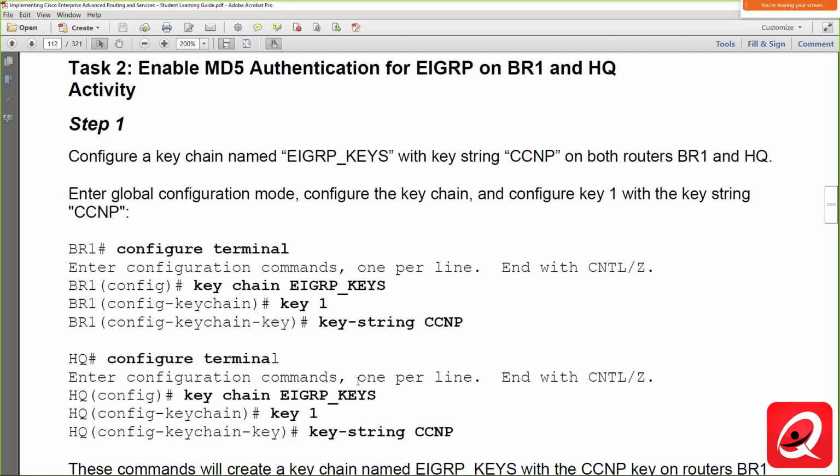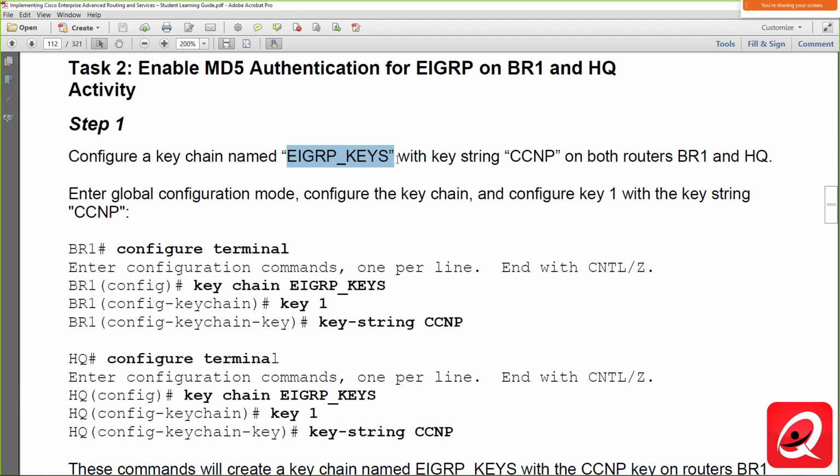All right, so the next task that we have is we're going to set up authentication between BR1 and HQ. We're going to configure a keychain named EIGRP keys. Now, the keychain name does not have to match between the routers. The key string and the key ID have to match for each of the individual keys that get applied to the keychain, but the keychain name is locally significant.